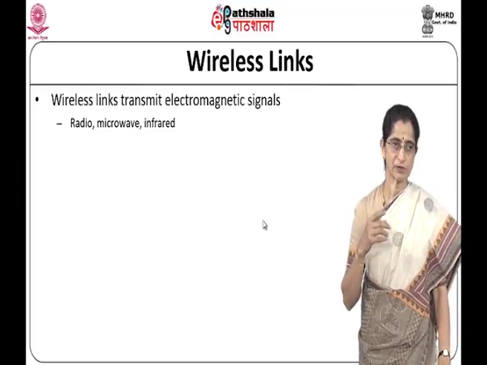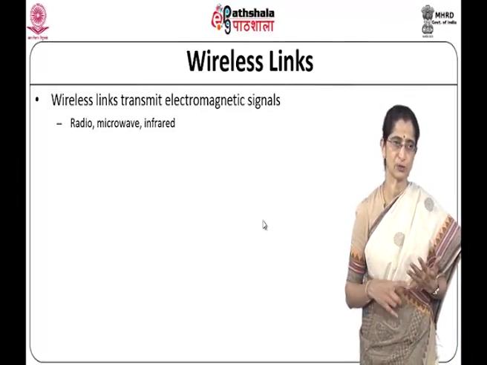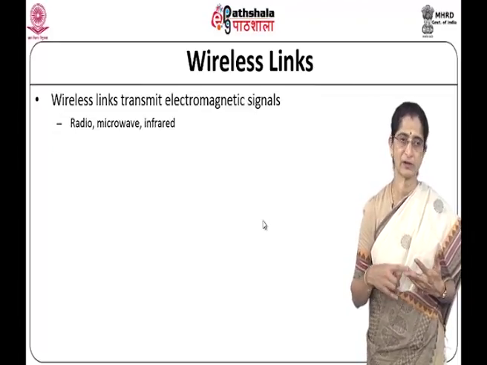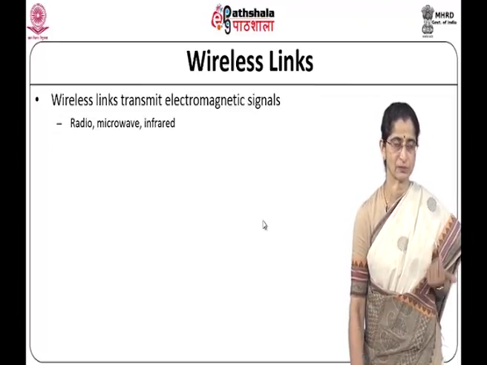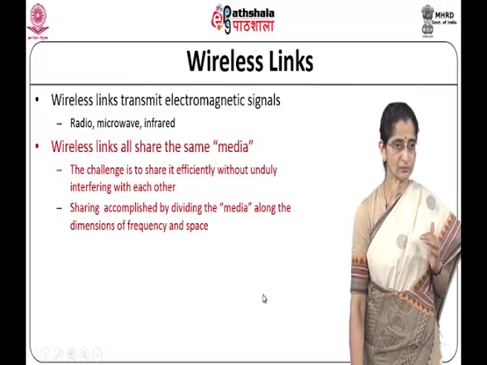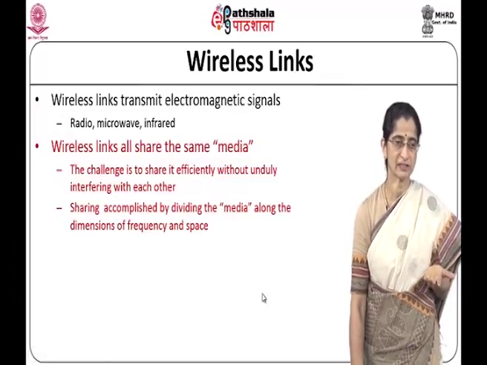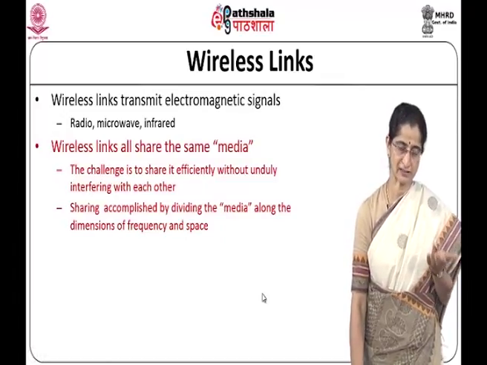Okay. So, when we talk of wireless links, we know that wireless links transmit electromagnetic signals. It could be radio frequency signals or microwave signals or infrared signals. So, these are different possibilities that we have. And wireless links typically share the same media, right. It is a broadcast media that is used. So, everybody has to share that same media.